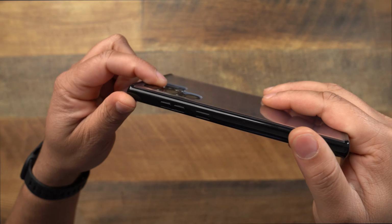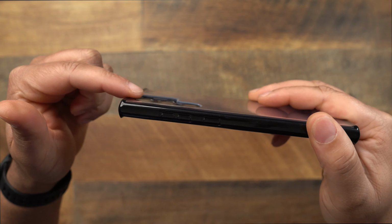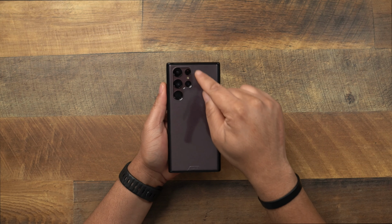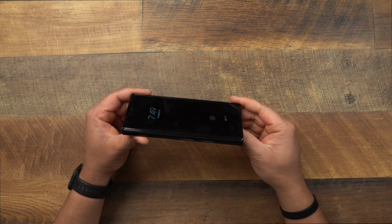All right, so that's that. And taking a look on the back, as you can see right here, your camera is protected. Not a super duper lip around them, but it is protected, and it has that little cutout right there. All right, so that's that when it comes to looking around the case.